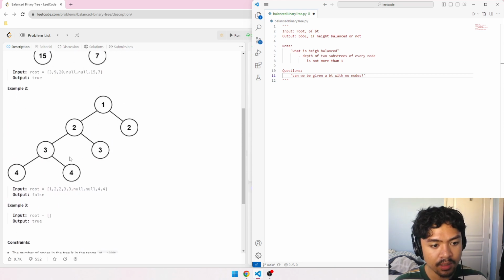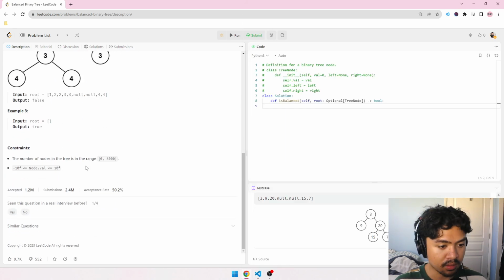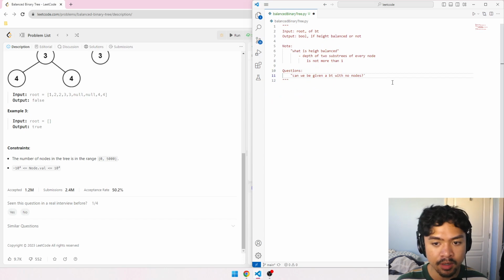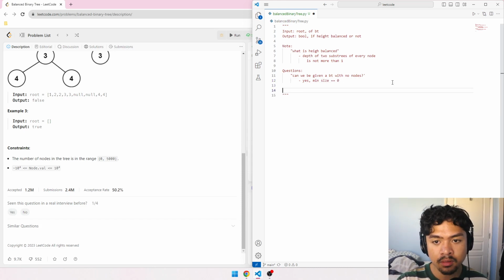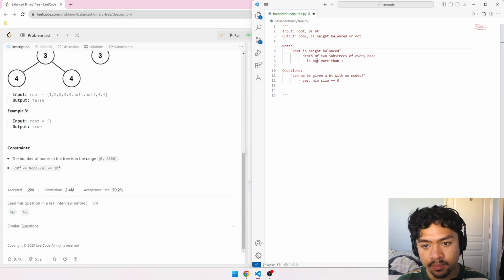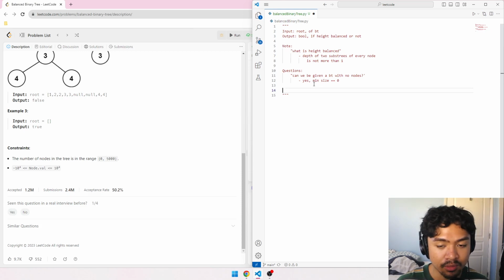I don't think the value of the nodes matters. So yes, min size is equal to 0. So we know what the input and output is, and we know what height balanced is. Basically, we have to check if the height difference is not more than 1. We went through the questions, so let's go through some examples.